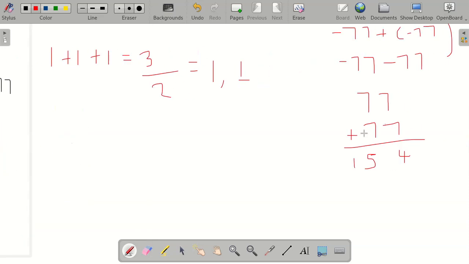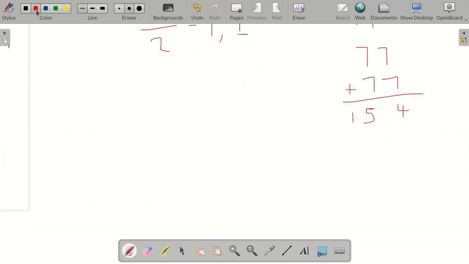So let's just do that quickly. So here we have 1, and then 1 times 2, 2, 2 times 2, 4, 4 times 2, 8, 8 times 2, 16, 16 times 2, 32, 32 times 2, 64, 64 times 2, 128. We have our 8 bits. So here we are trying to make this 154. We convert first 154 in binary.